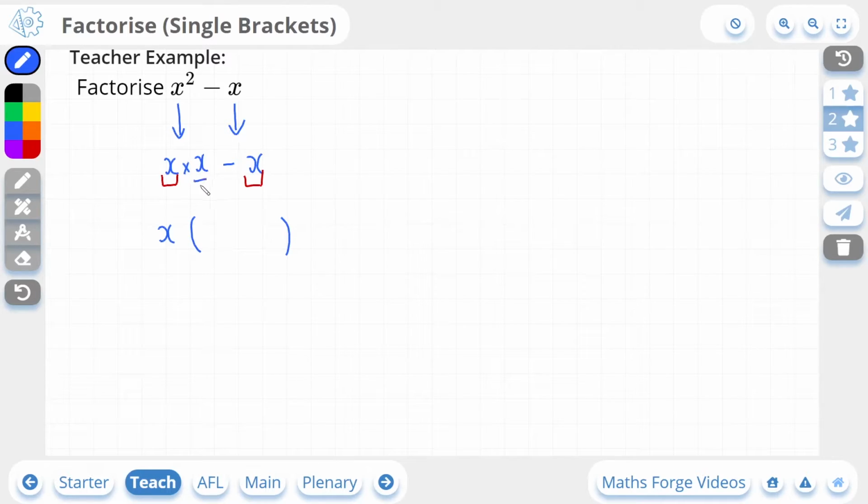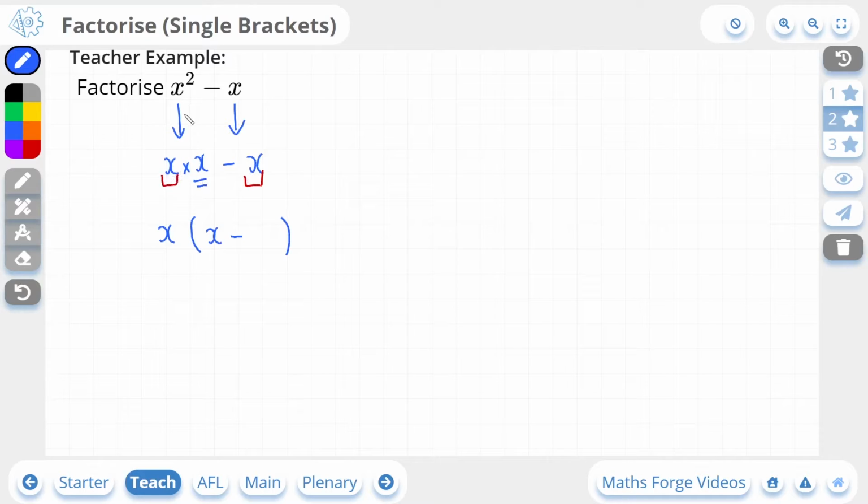We have a single x on the left. We have a minus symbol. Now, what has to be left here? If we've taken this x out, you might think that there's nothing left, which is a 0, but that's not true. You see, what's happening when you're actually taking out the highest common factor from each term is that you are dividing through by this highest common factor. So us taking out this x, we're actually dividing both terms by x.